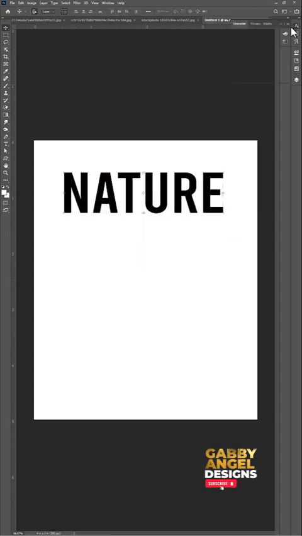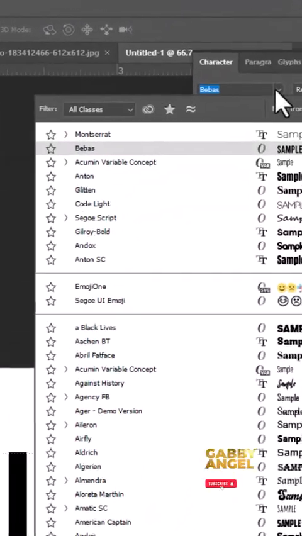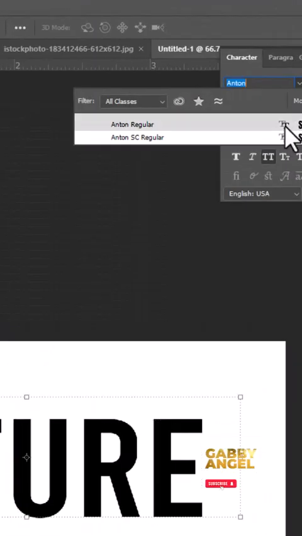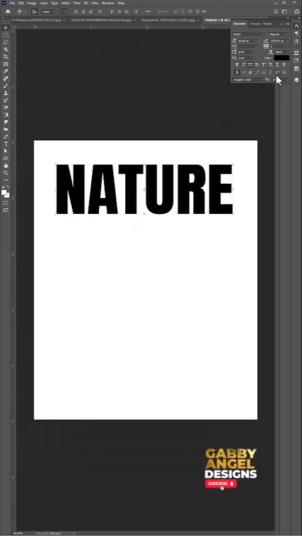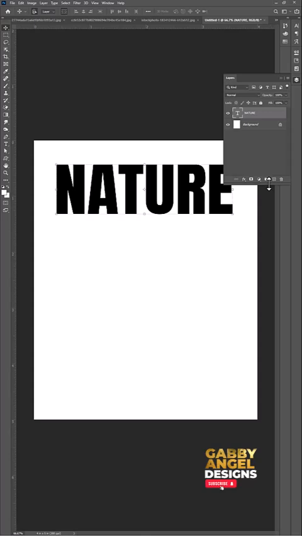Let's try to change this font. Let's pick a bold font. Okay. After choosing Anton, these are our layers. These are the layers that we are going to use. Good.